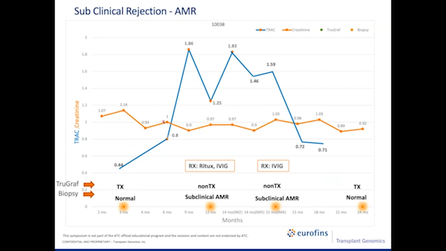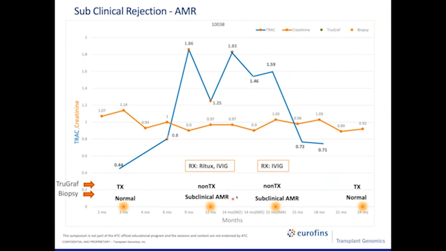So again, if you didn't do biopsies or didn't do biomarkers and just followed serum creatinine, you would think this person was doing fine. But in fact, what happened to this patient, as they move on now at 4, 6, and 9 months, at 12 months, they again undergo a protocol biopsy. At this point, the TruGraf assay is non-TX, so it would tell us that probably there's at least a 50% chance that there's something going on other than a normal biopsy. In fact, the patient is found to have subclinical antibody-mediated rejection. And interestingly as well, we know that a cell-free DNA, the TRAC assay, is a very sensitive assay for endothelial injury, often caused by antibody-mediated rejection. And so in this patient, the cell-free DNA pops up as well and stays up here as the person's being treated. They're treated with rituximab and IVIG.